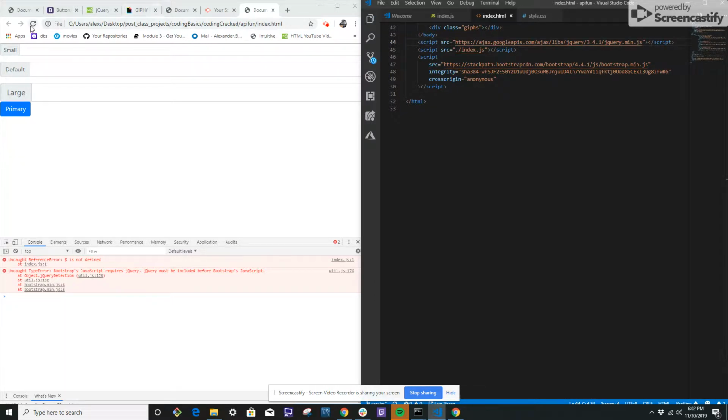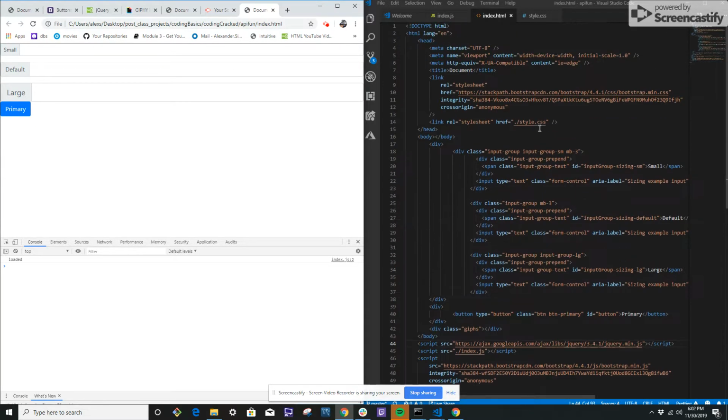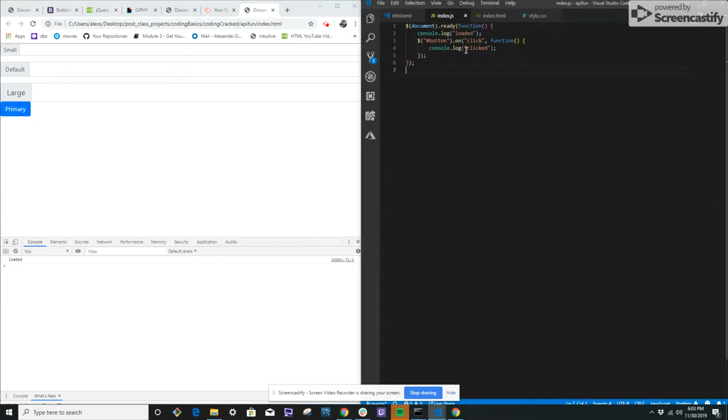So let's go ahead and save that. And boom, loaded. So these are the simple errors that you'll run into when you're coding, live coding. But you see, now my logic's loading, everything's working out great. So let's go over here and let's see if my clicked button works. Yeah, look at that, click, click, click, click, clicked.